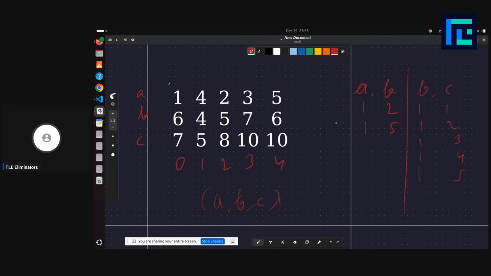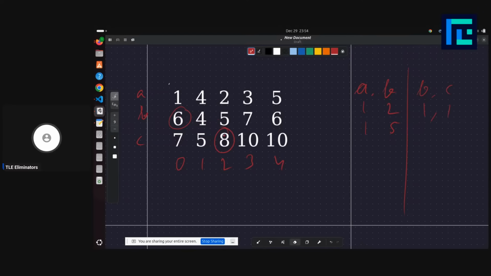Oh wait, what I'm saying is wrong, my bad guys, it is not true. So for A comma B we got two pairs, right? And similarly we'll count for B comma C. So I'll count 1 1. Is 1 1 working? 6 7, 4 5, 5 8, 7 10, 1 6. Okay, 1 1 is working. Then I'll count 6 5. 6 5 is not working here itself. Then I'll count this. So 6 8, 4 10, 5 10, 7 7.